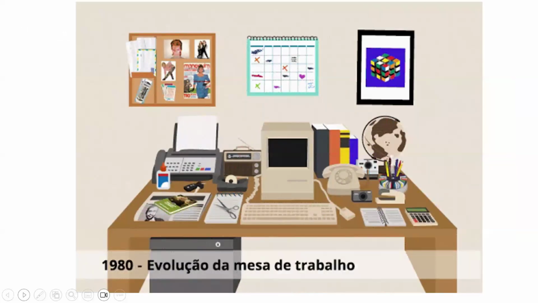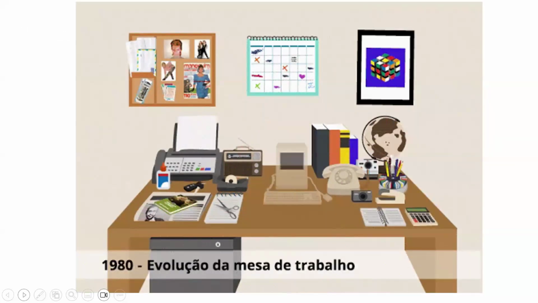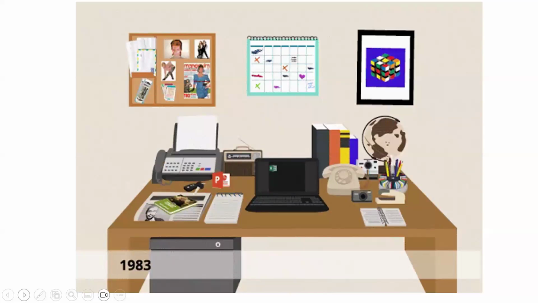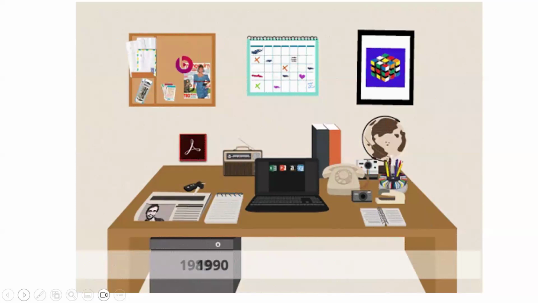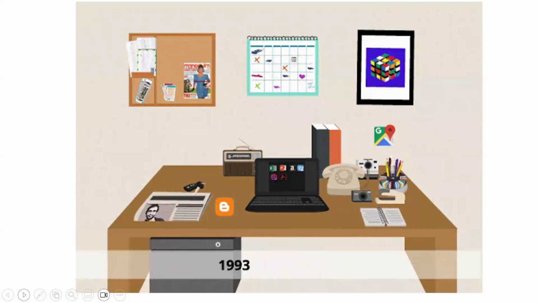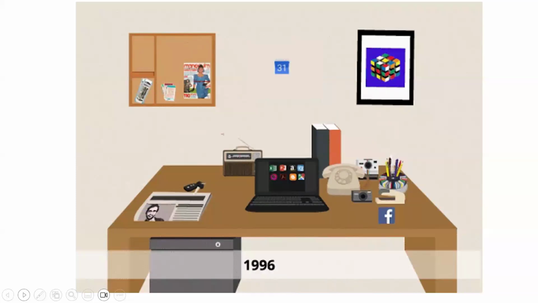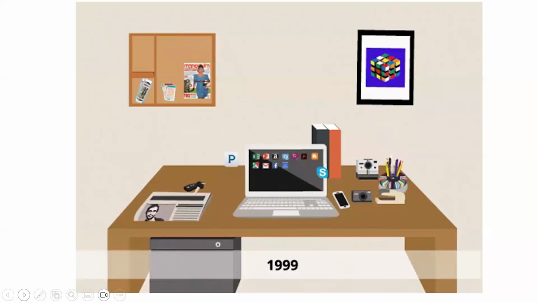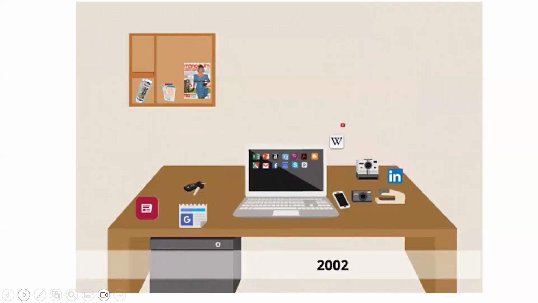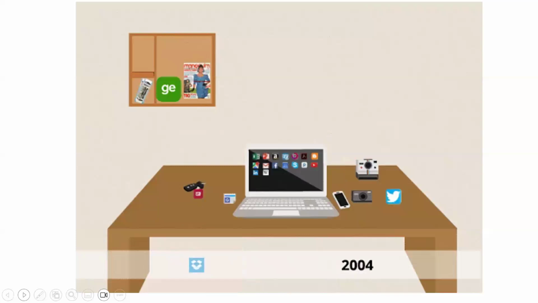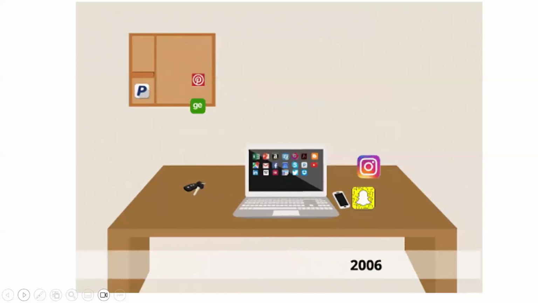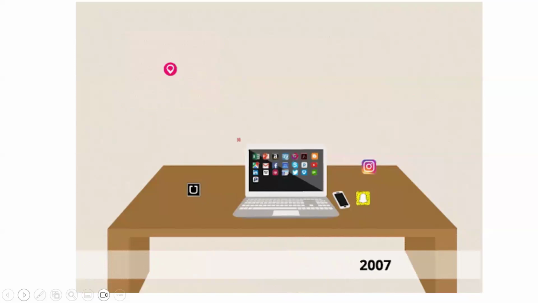Okay, now look at this table. You see how we have moved. We have calendar, we have jotter and everything. Just watch what is going to happen. I'm going to play it again. Everything is disappearing. Notice board, you now have notes, you now have pictures, newspapers, and everything. Your radio, your books, your camera, your phone, and everything is turning into apps. And all of a sudden, this is what we have today. So having one device is equivalent to having everything on this table. I'm playing it again. So you have your fax machine, your radio.